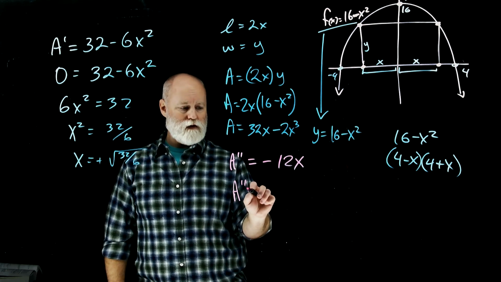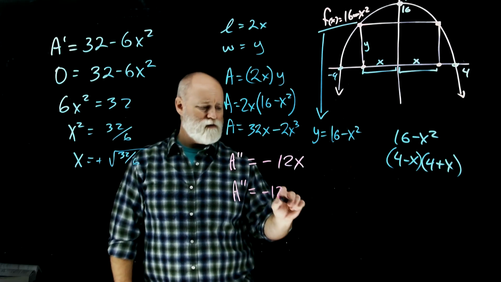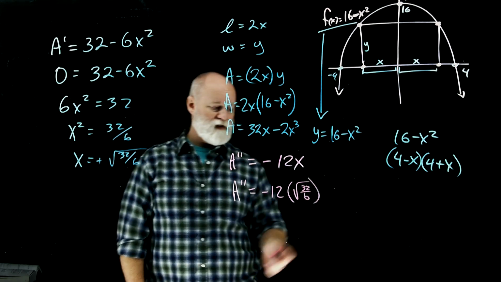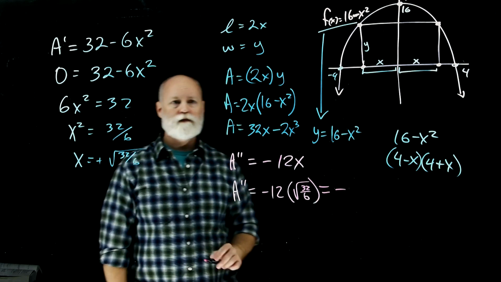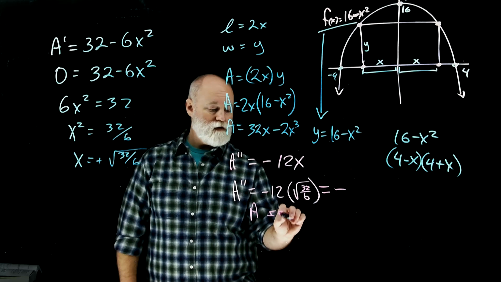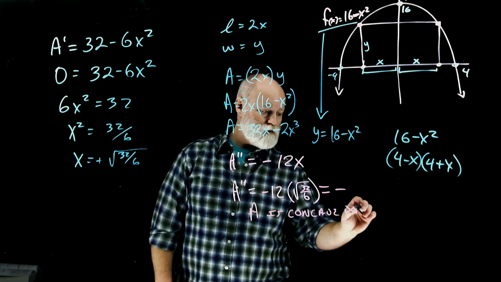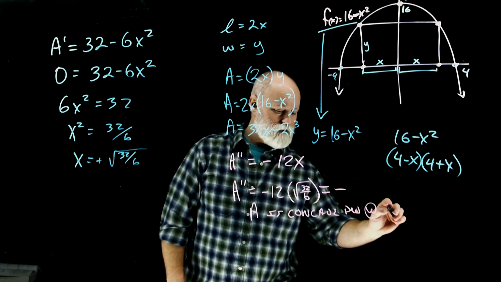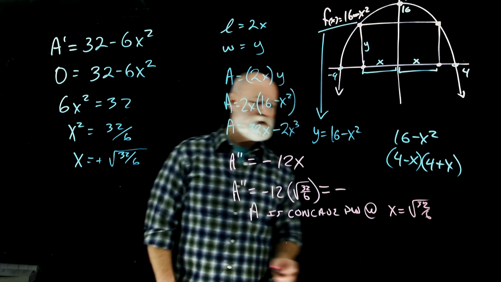Now I'm going with the second derivative test on this one for a very big reason. I'll show you. If you don't already see it, you can pause and try to work in front of me a little bit and see. This is going to be negative 12 times the square root of 32 over 6. I have no idea what that number is. But what I do know is it's negative. If it's negative, it means that the function is concave down at x equal to the square root of 32 over 6, right?